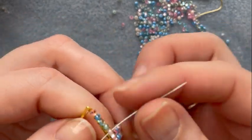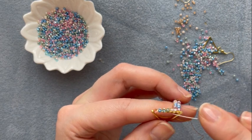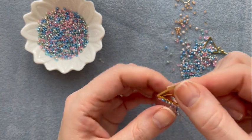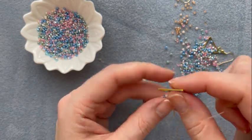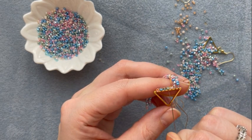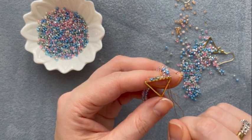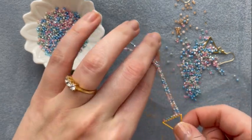And again from the same side, try to make all knots and all steps in between seed beads from one side like that. Our front side will be very neat, our back side will be neat as well, but still there will be a bit visible of our steps from one seed bead to another. So better to do it from one side, like that you will know where is the front side of the earring and where is the back side of the earring.